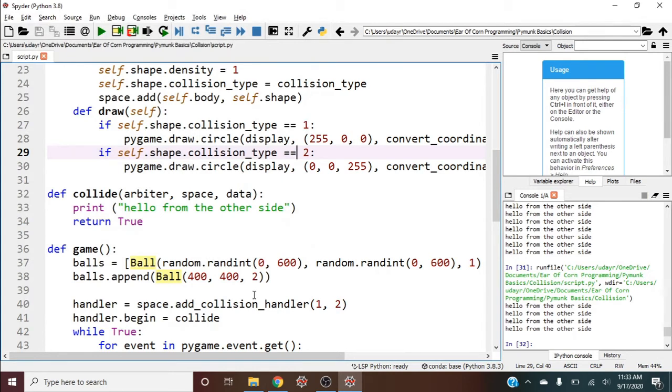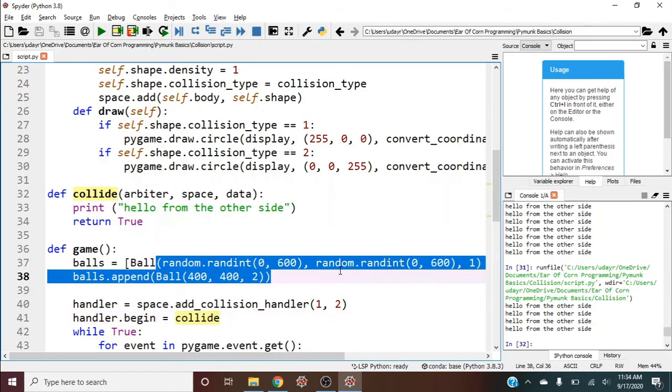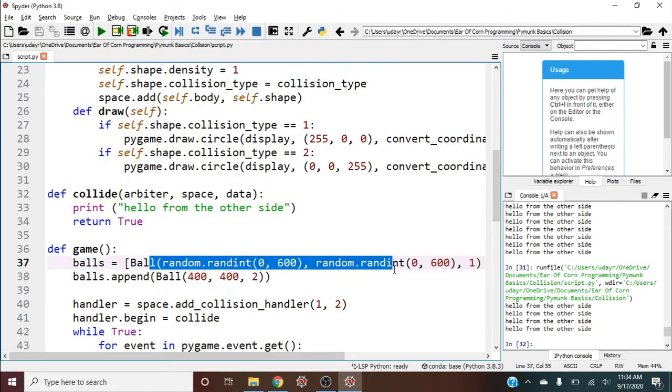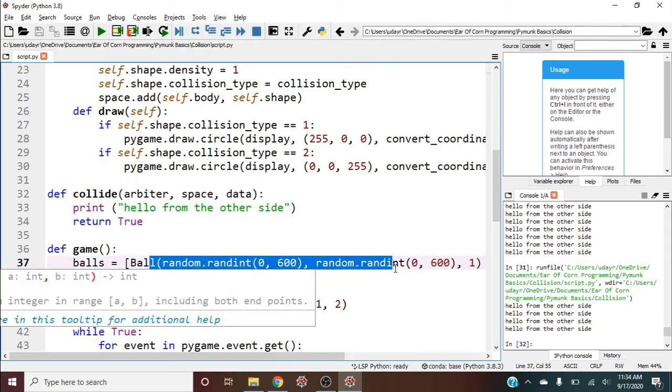Great. But let's say we want to convert every ball that's been hit to be blue. Now, the thing about that is we need to give this handler.begin a more specific function than just a general global function. We actually need to give it a method. But if we need to give it a method, we also need to give it one more thing. We need to give it which method to run of which of these balls, because each of these balls has their own method, and we don't want to just convert every ball to blue by running everyone's method.